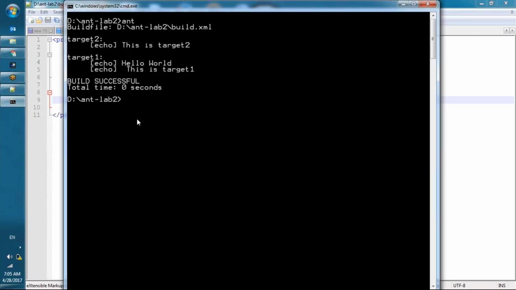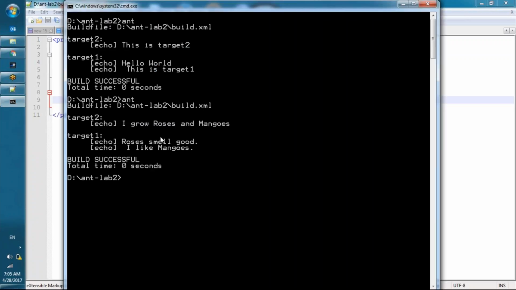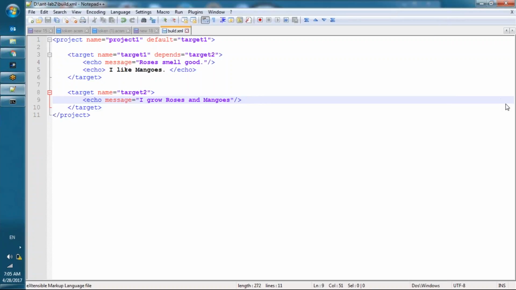Let us check first. It says I grew roses and mangoes. Roses smell good. I like mangoes. So if you want to change this, you have to give it as a variable. Now I'll tell you how to give variables.